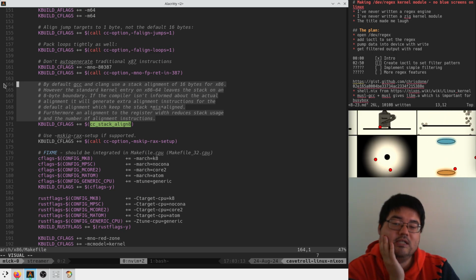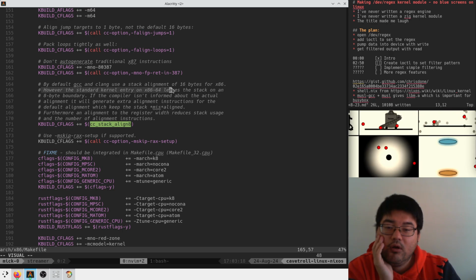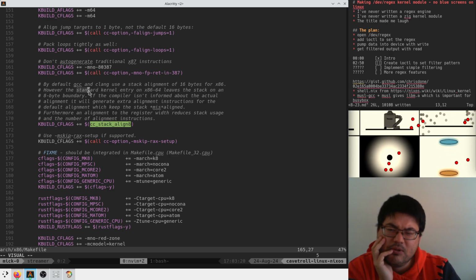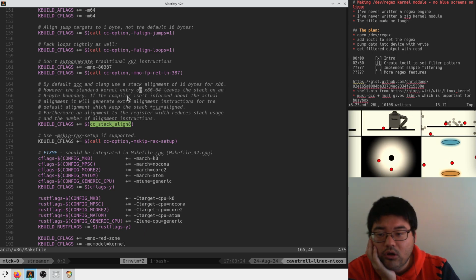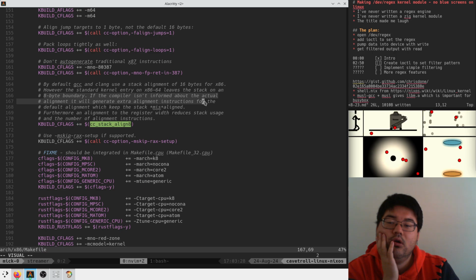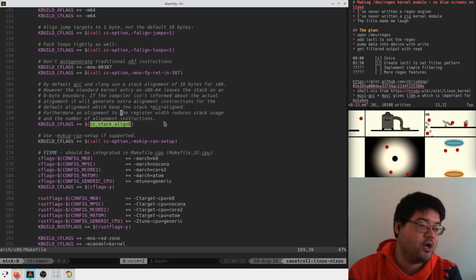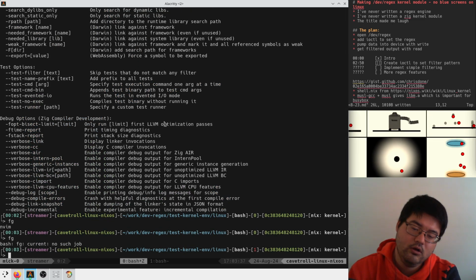It seems like we have to do it, because he's saying, I'm assuming standard kernel entry means the entry point into the kernel, and so the compiler needs to know. It'll generate extra alignment instructions for the default alignment, which can keep the stack misaligned. Whoever said try set stack align 8, that seems not unreasonable, right?